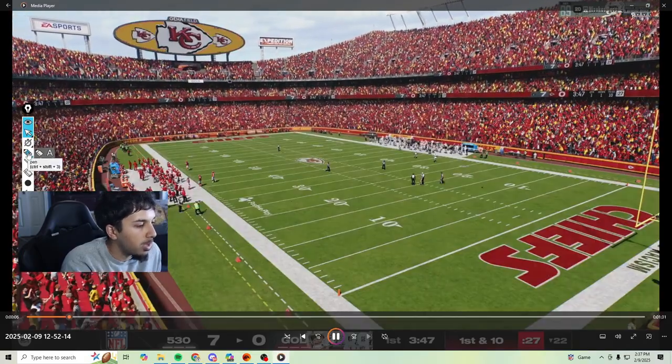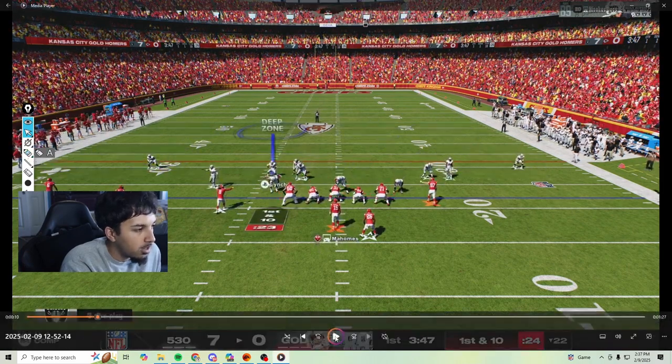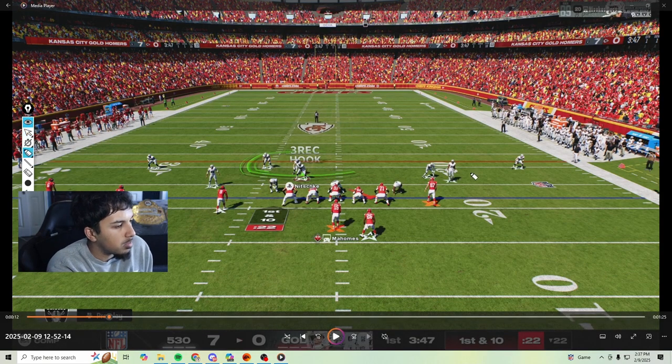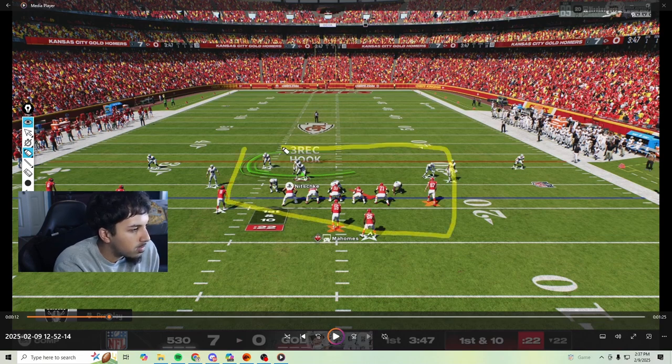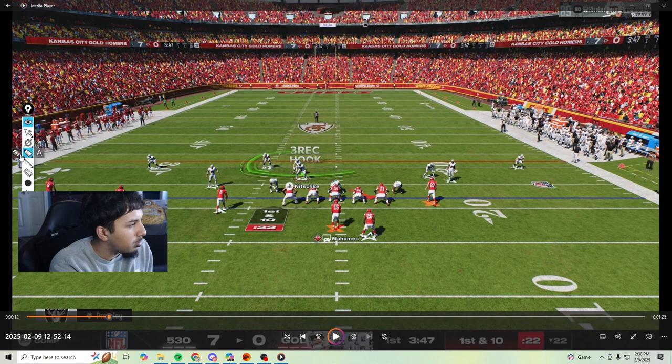See, I'm setting up my defense. I baseline out of this 3-2, and then I put my hooks on 5 once in a while. You see, I'm just crossing over, moving the loop there, and the premise of this defense, all we're doing is taking away this pattern right here, right? If he's throwing speed out, we'll switch stick it eventually. If he's throwing this route over and over again, we will make adjustments: vert hook, man up, shade down, all that good stuff. If he's going outside here, we will put out another hard flat there or something like that. And really, we're looking to take away this play, right?